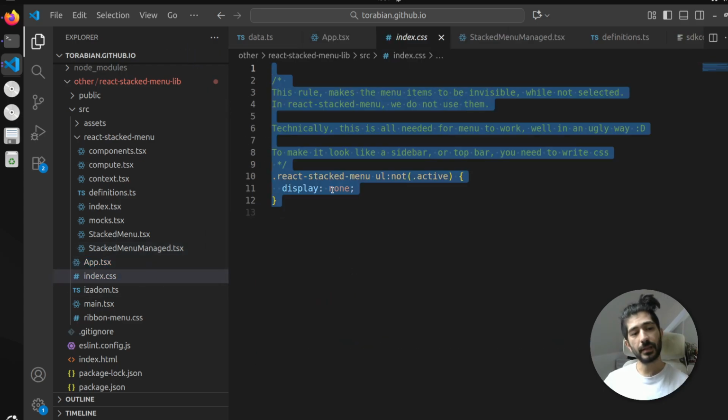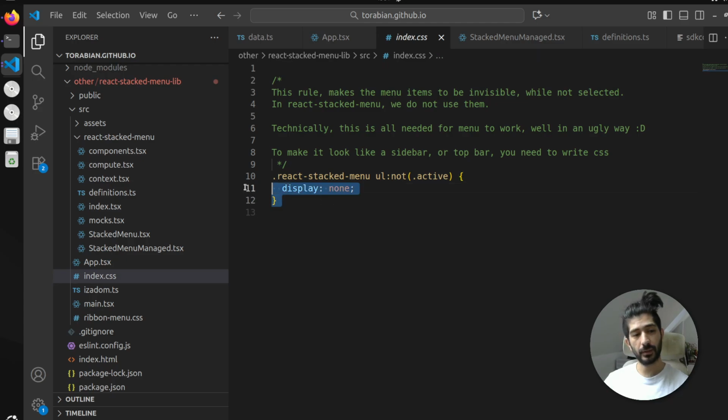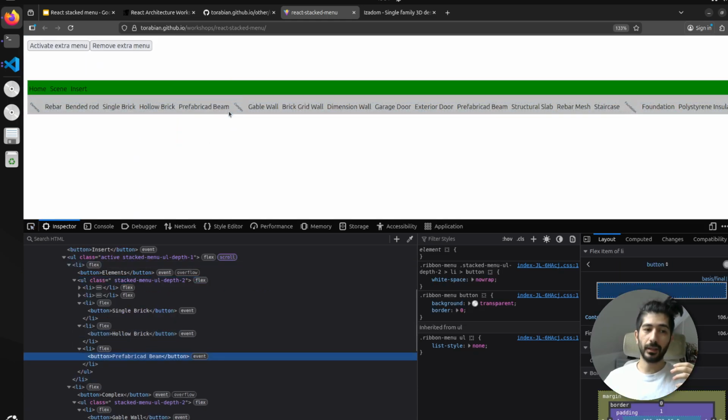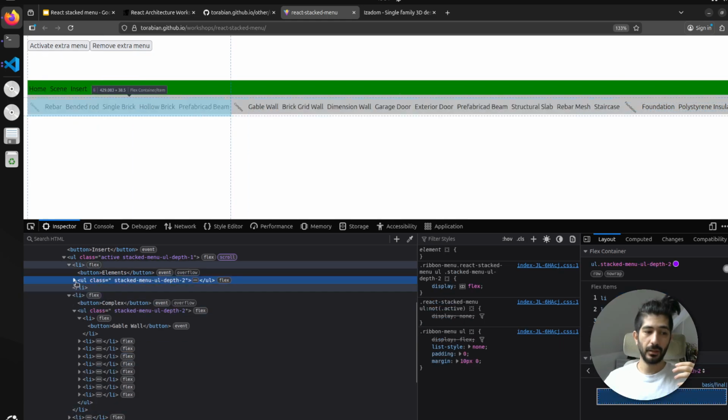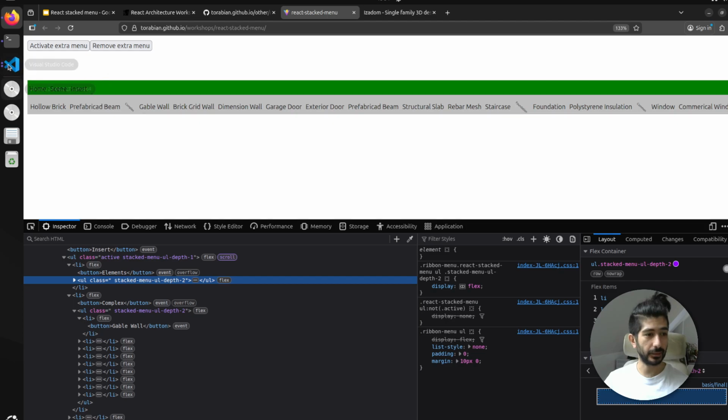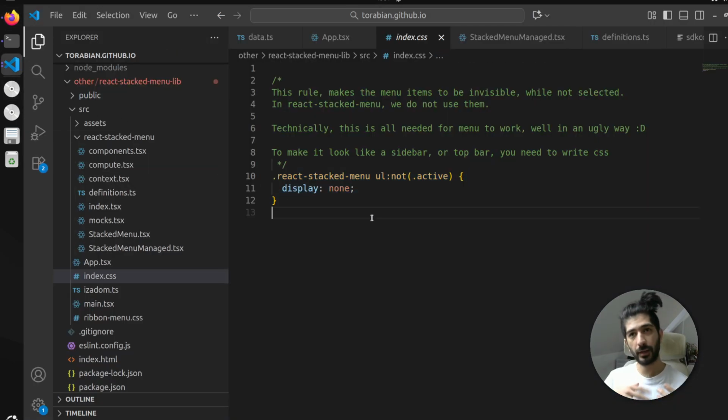Now, the entire styling we have provided here for this one is display none. Another important aspect of this menu is that all of the elements are being rendered, but they're not visible. That's why I could make two menus next to each other, being rendered without being selected, and modify only using CSS so that all of them are visible on the same ribbon. Now you can modify this extremely differently. You can make a sidebar out of it. You can make it a hover menu.